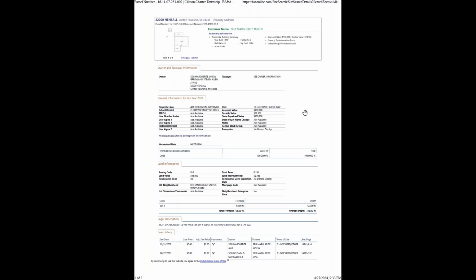That means that if you have a client, like I had a client recently who had a bunch of unpaid property taxes, they went down 2 days before closing and they paid those unpaid property taxes right through the assessor's office. Well, as soon as the assessor that very day marked it paid, we could see that because we're using the live BS&A server. Other MLSs, they use a feed, which can take up to a week to get that information updated. So if you're in a hurry and you're trying to close something cash, that's not so much going to work for you, right? So by having that live BS&A server, I can see up to the minute changes.